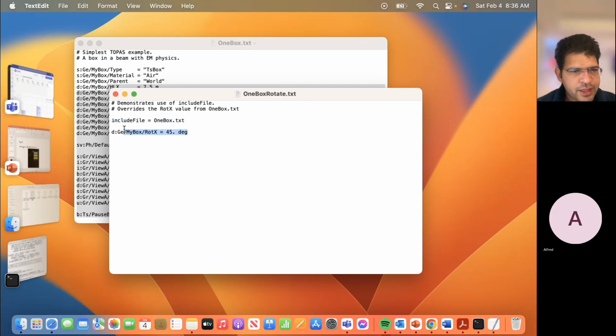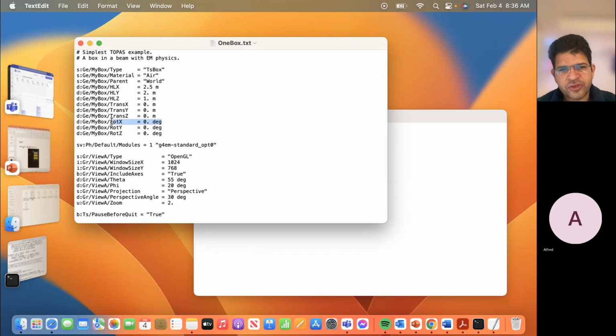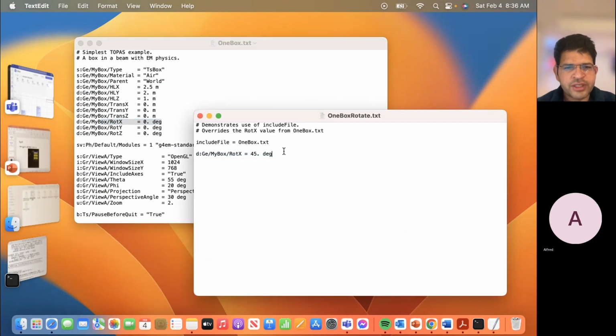Okay, and this is simply the rotation they have done. We already tested it. Initially they set rotation x to 0, but in the new file they made rotation x to 45.